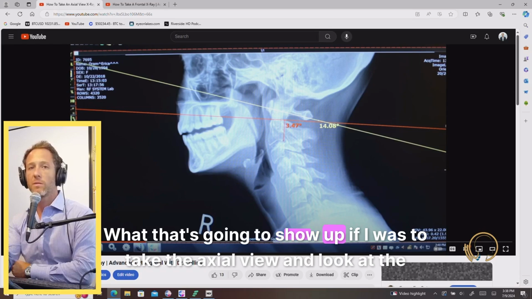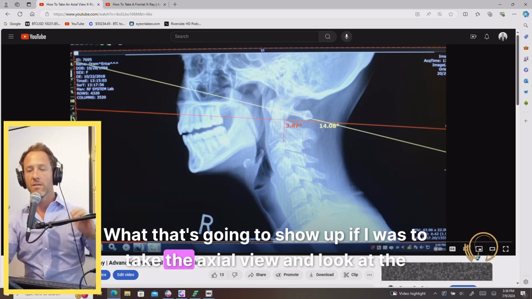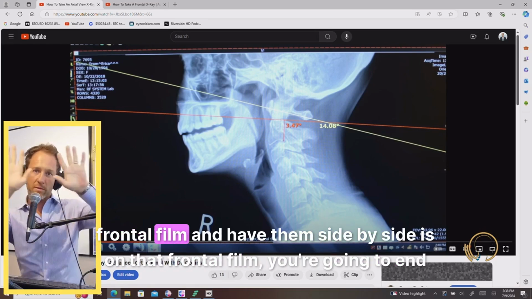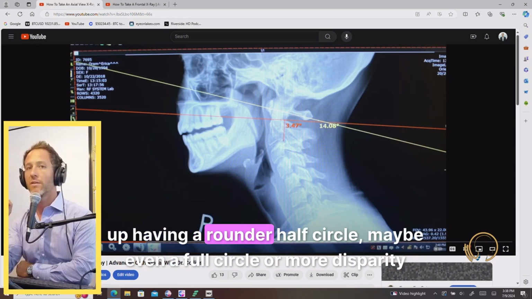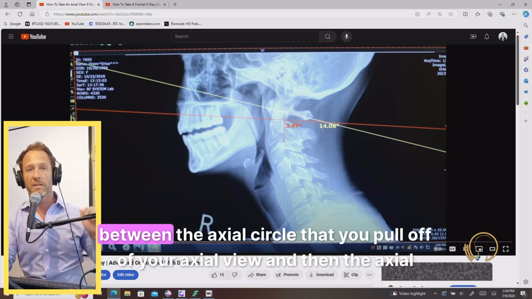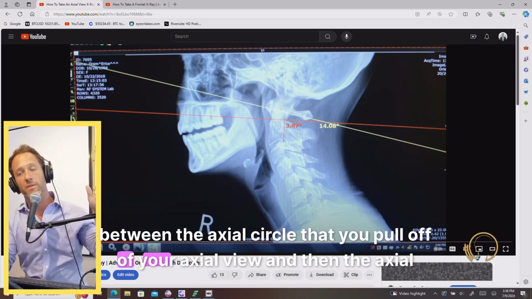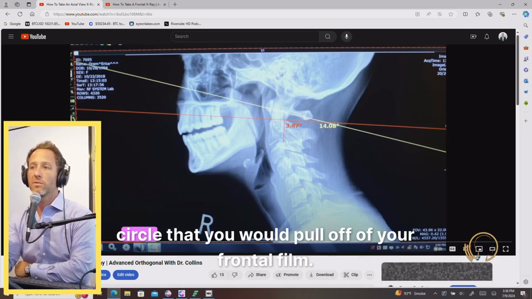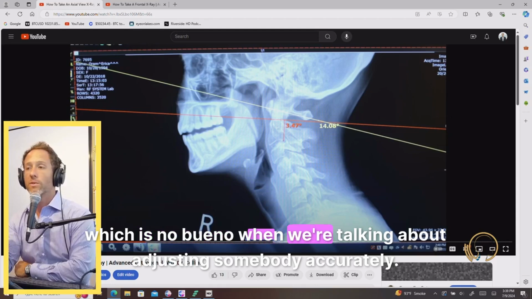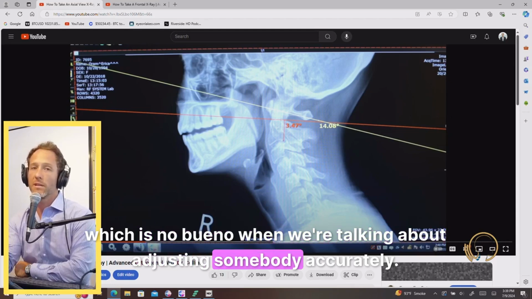If I was to take the axial view and look at the frontal film side by side, on that frontal film you're going to end up having a rounder half circle, maybe even a full circle or more of disparity between the axial circle that you pull off of your axial view and the axial circle that you would pull off of your frontal film, which is no bueno when we're talking about adjusting somebody accurately.